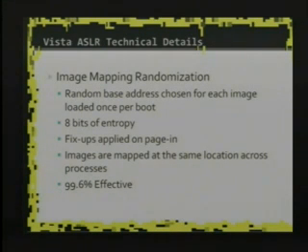So, a little more technical about the implementation of how they did the memory mapping. The image mapping is actually done based upon a single-time randomization. On boot, it chooses one random offset into a certain segment to begin its DLL loading. And that's chosen with 8 bits of entropy, which is not much. That's 256.